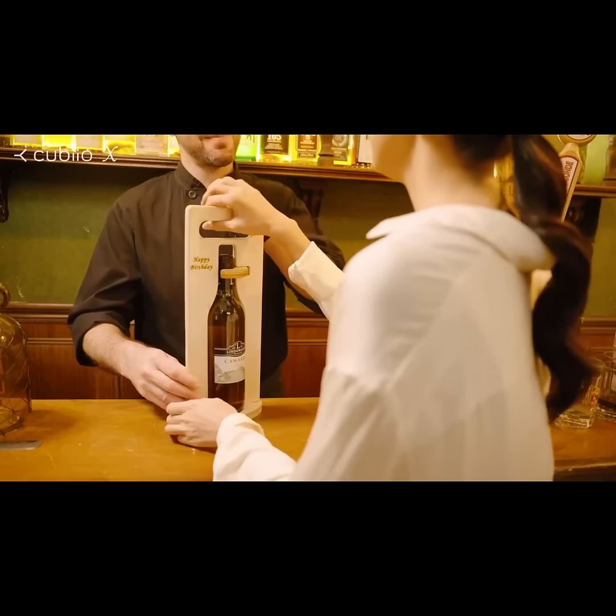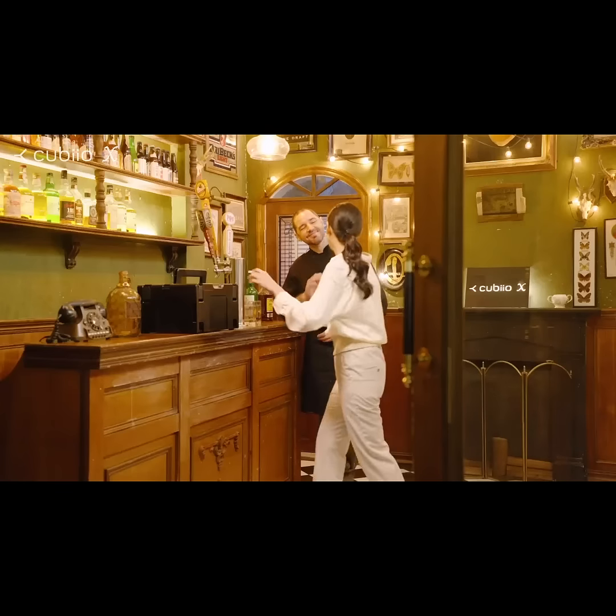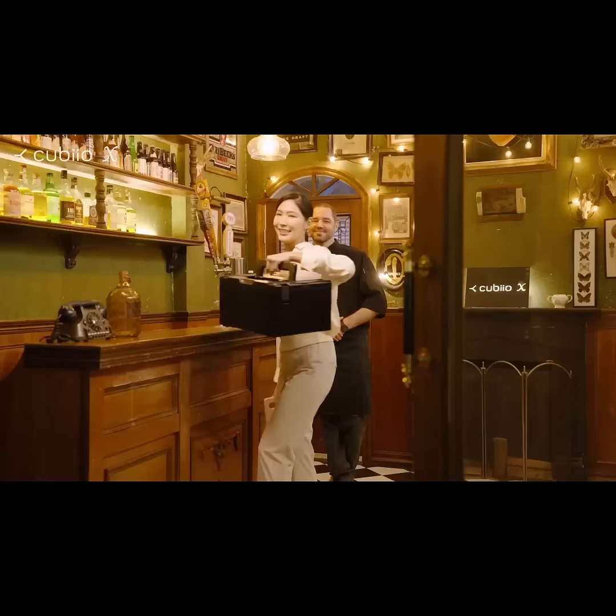Make something special for your loved one. Take your creativity anywhere.